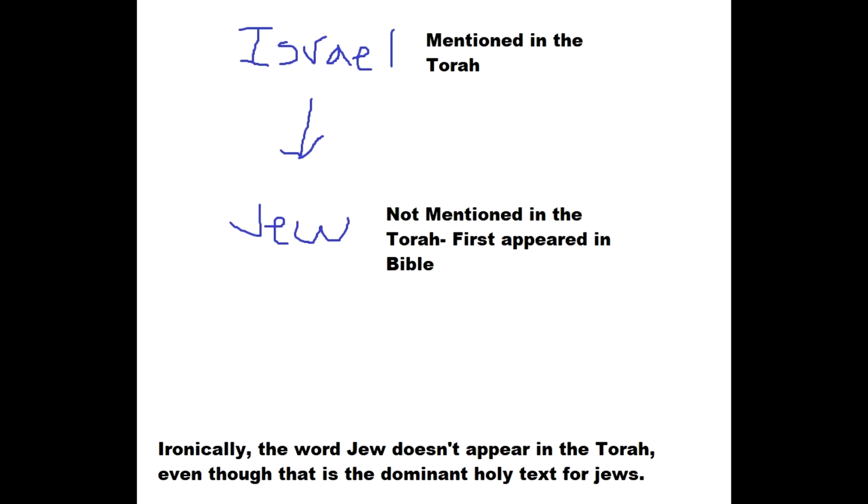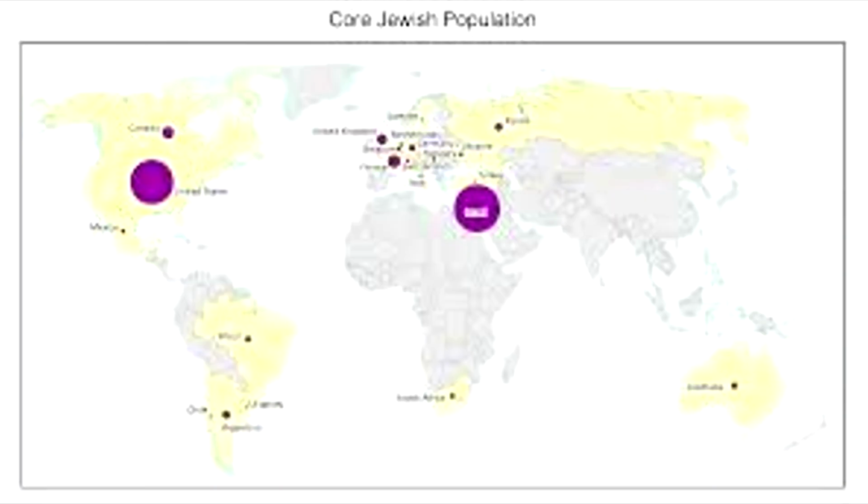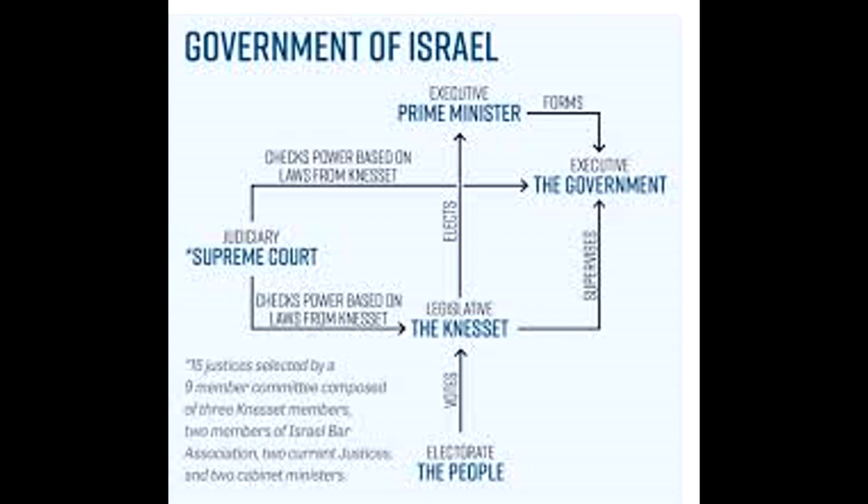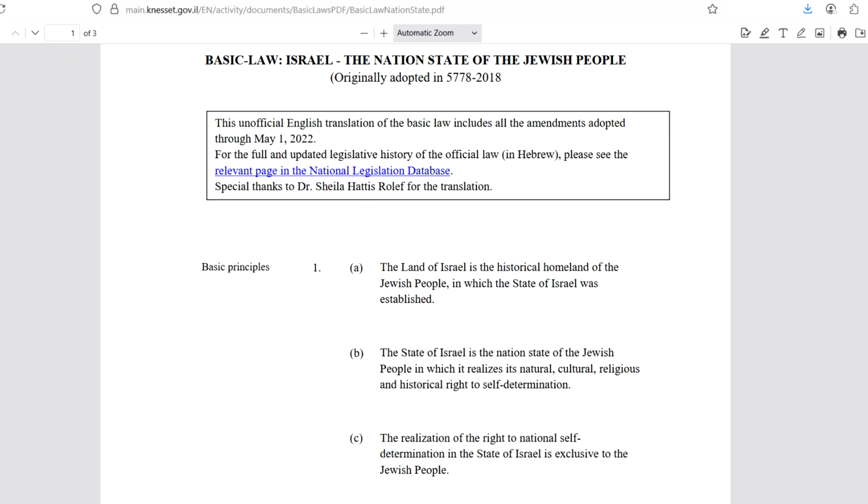Now looking at the modern usage of these terms, we can see that they are also not very far apart, as the largest density of Jews can be found within the country of Israel. The country today primarily defines itself as a nation state as of 2018, which is currently actively being contested, but the context of such is irrelevant to the point of this video. The recent definition of the land stems from the basic laws passed by the Knesset, which is the legislative branch of the nation of Israel within the country of Israel. This law specifically outlines Israel as the historical homeland of the Jewish people, and the nation's purpose is to secure the welfare of the Jewish people in addition to its citizens.